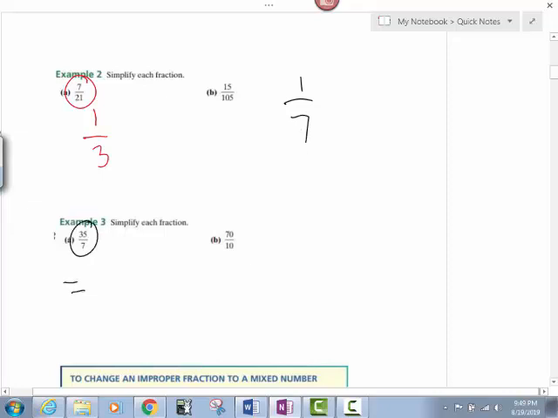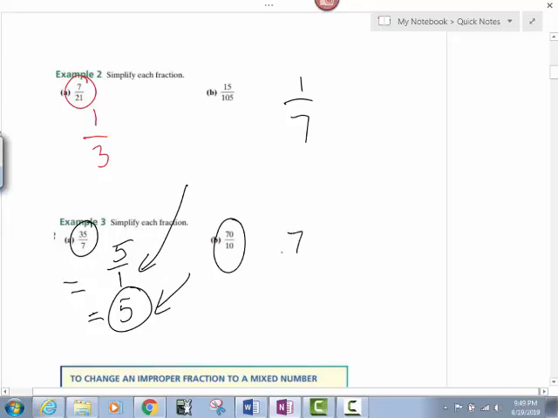All right, let's take a look at this one here. We can divide them both by 7. So 7 goes into 35 5 times. 7 goes into 7 once, but 5 divided by 1 is simply the number 5. Often people ask, do I need to write it as a whole number, do I just need to write it as 5, or can I leave it as 5 over 1? Anytime you have that denominator of 1, you want to go ahead and just write the whole number. Same thing here. We know 10 goes into 70 7 times. I can just leave it like that.